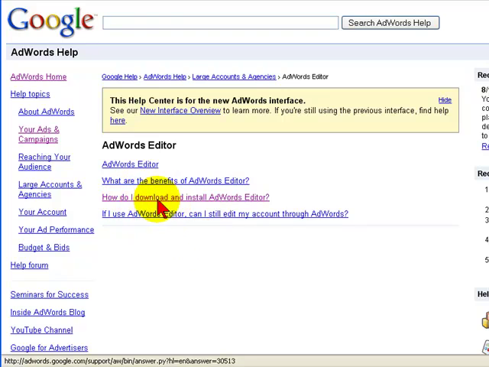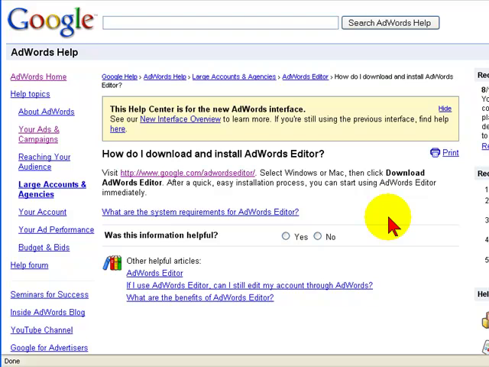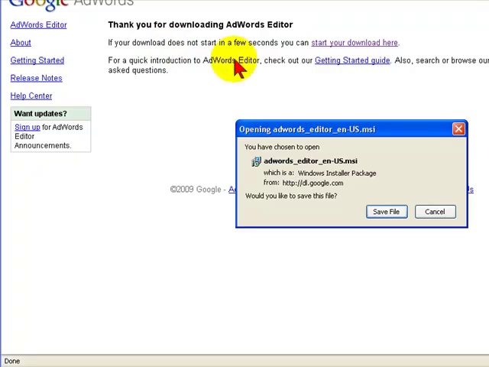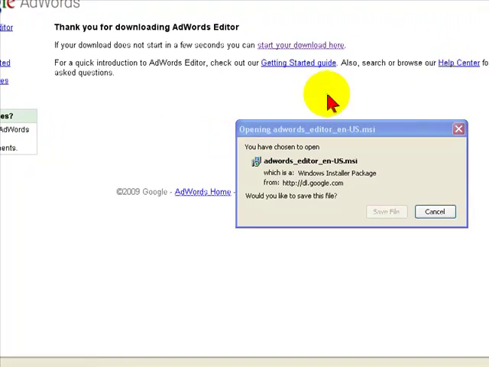One of the answers there, under common questions, is how do I download and install AdWords Editor? If you click on that, again there's some more information on it, and it tells you which link to go to to actually download it. So you can do that, and it says download AdWords Editor. If you click on that, after a few seconds it starts to say downloading their installer package. If you save that file, I won't go through the entire process now, you'll notice on the screen there's also a getting started guide and even more information in the Help Center. So all the instructions are there for what to do once you've downloaded it.